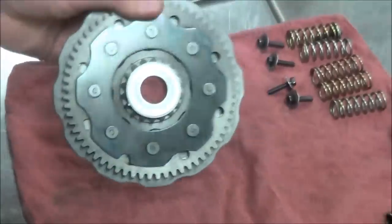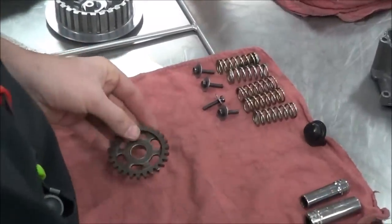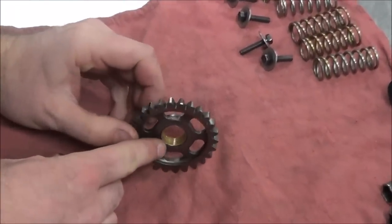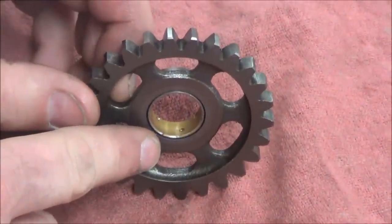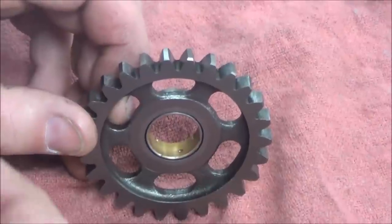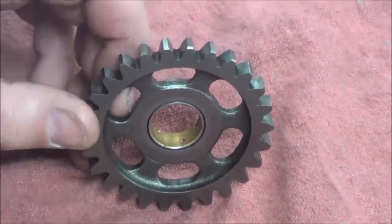Okay. So let's look at this idler gear. This is a real simple setup here. Nothing special about it. There's a bushing on the inside. Do you see the dimples in there? Yeah. Anybody know what those are for? Oil. Retention, yeah, that's what helps that oil stay in there. So that's a design of that bushing. It's not always going to be there.